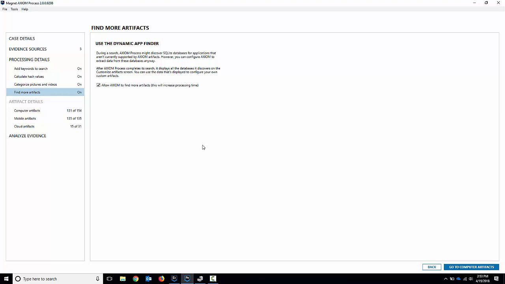And we just kind of bring it up and say, hey, here's a database that looks like it has some chats in it or something like that. Maybe you want to take a look at it. And Dynamic App Finder will do that for you automatically. So it's a nice thing in case your users may be using apps that aren't as popular or maybe something that we are unaware of. It might be a new app that nobody supports yet. We will still search for it and we still may pick that up during our processing. So I'd leave that on there and you never know what you'll get.